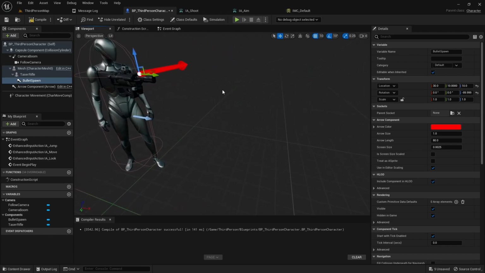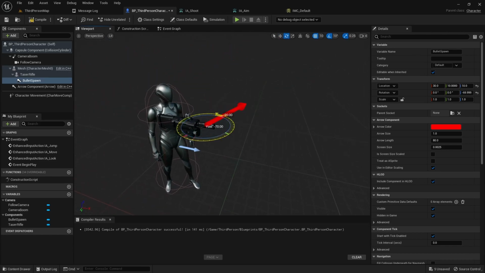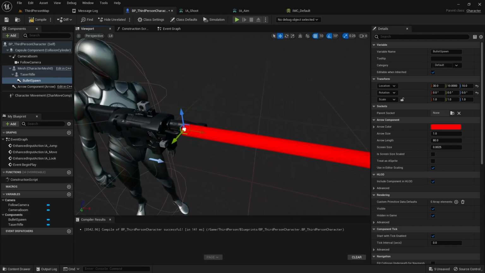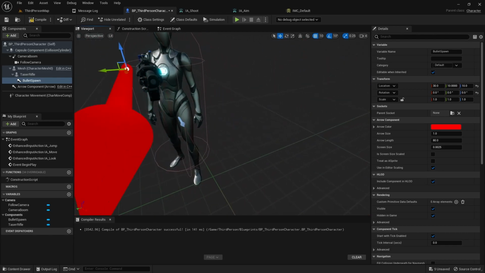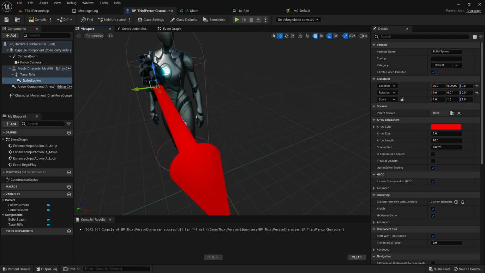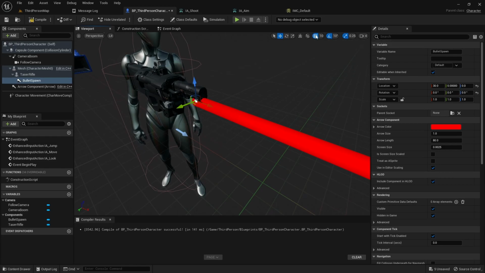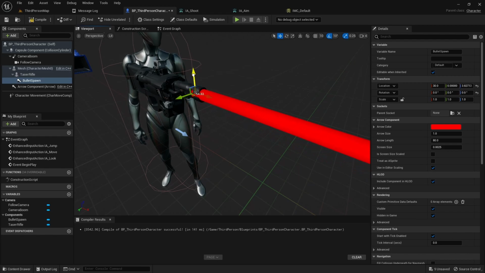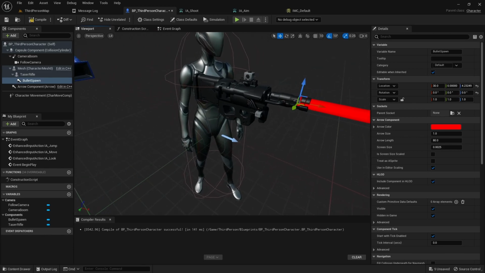It's going to take a little bit of doing here. Alright, and then down. Alright, and then I'm going to set my snapping off so I can get a little bit finer control here. And I think right there is probably pretty good.